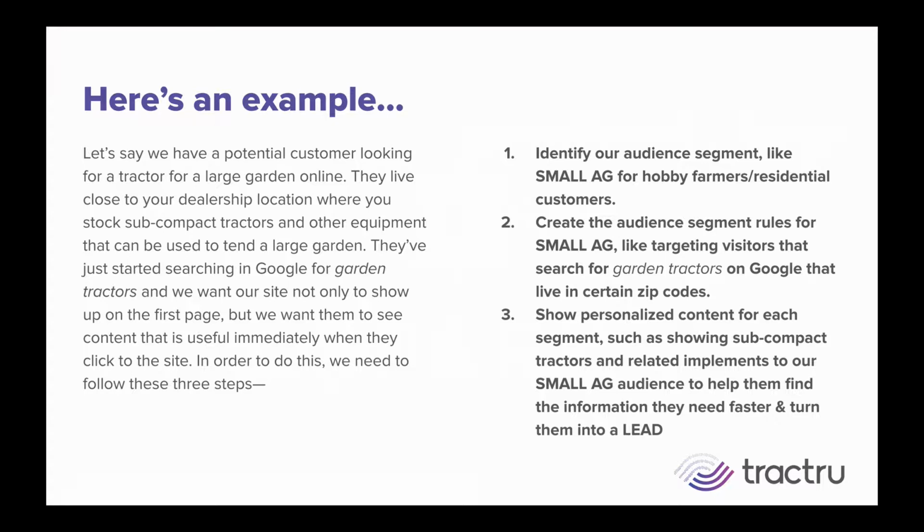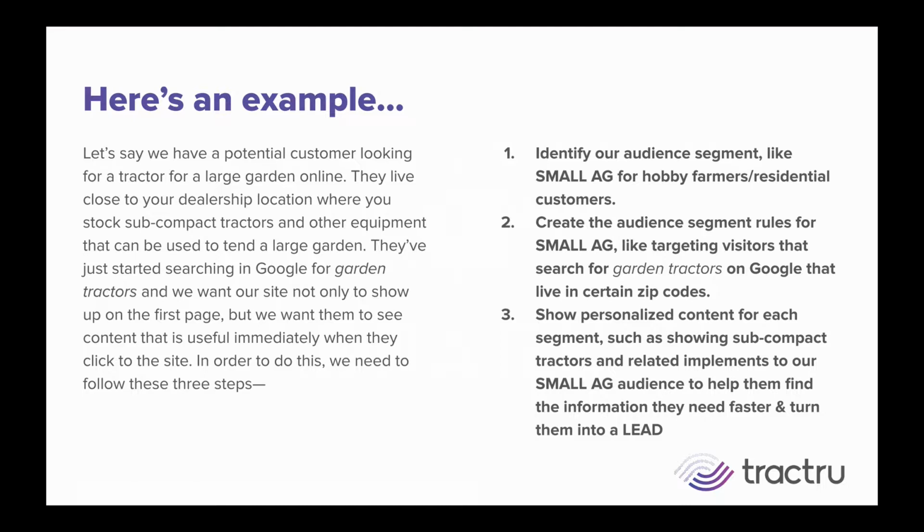So they just started searching on Google for garden tractors, and now we want our site to not only show up on the first page for garden tractors, but we want them to be able to see content that's useful for them immediately when they click on the site. So in other words, we don't want them to click on your site and then have to keep searching for what they want. We want to serve that right up front for them.